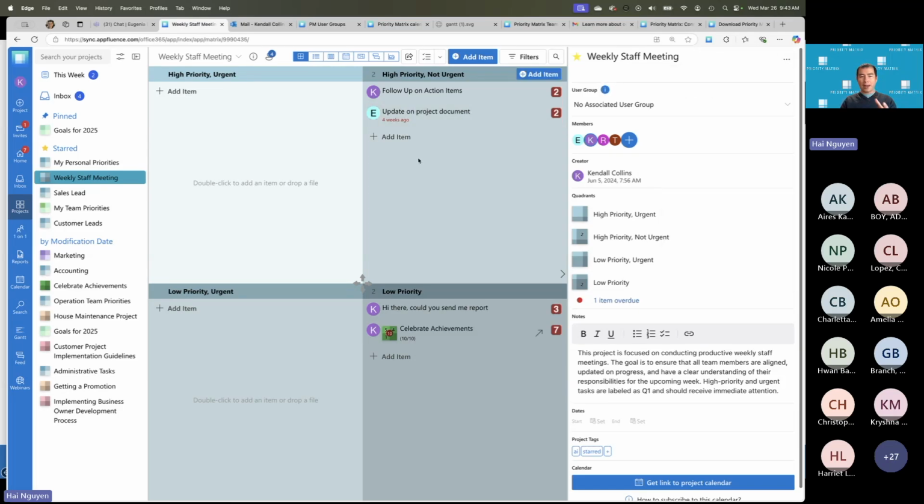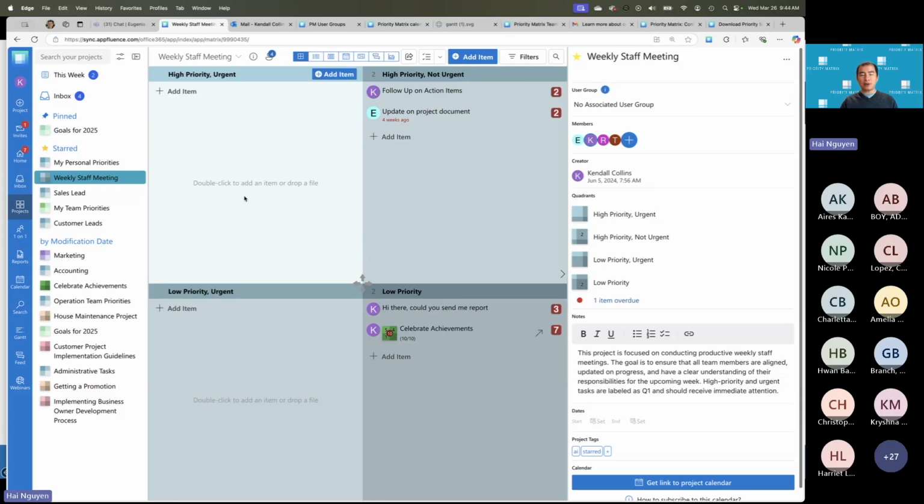And so what happens is that if you use Matrix, my recommendation is don't be scared. Don't be scared of creating projects. So create the projects that you need to help you stay organized, pin the ones that are most important, star the ones that are important for the team, and then just have the rest be there when you need them. Now, what happens if you have a lot of projects?